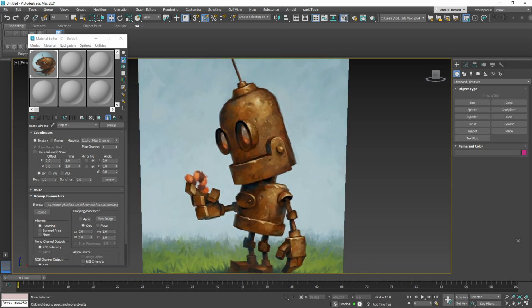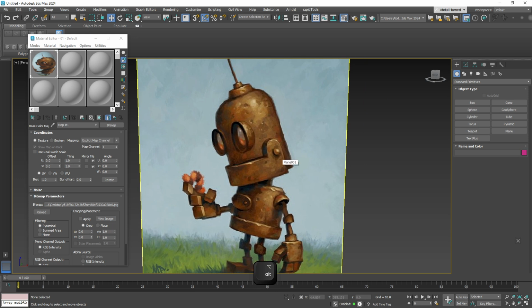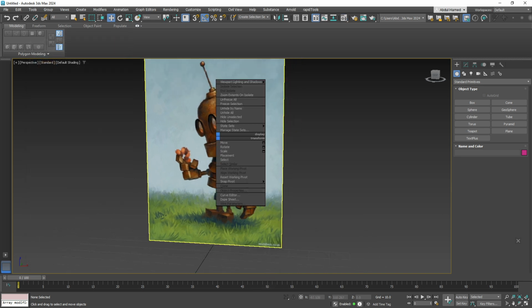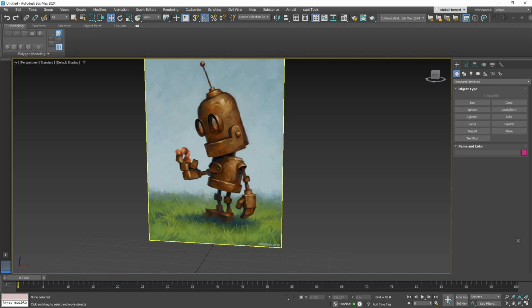So as I have said before, we'll start with the head. So let's make sure this image is locked so I wouldn't select it by mistake. So we right click and pick object properties.